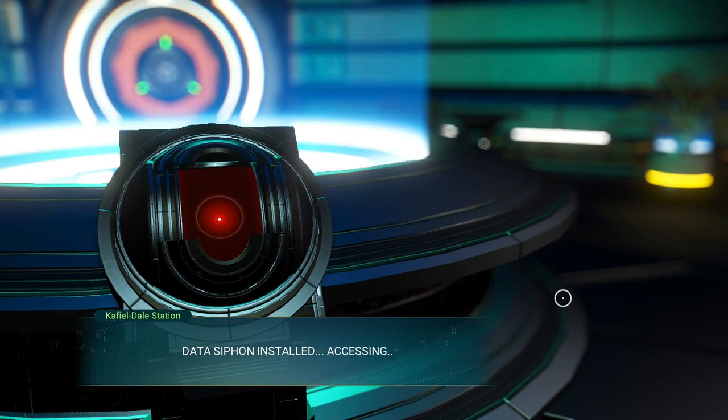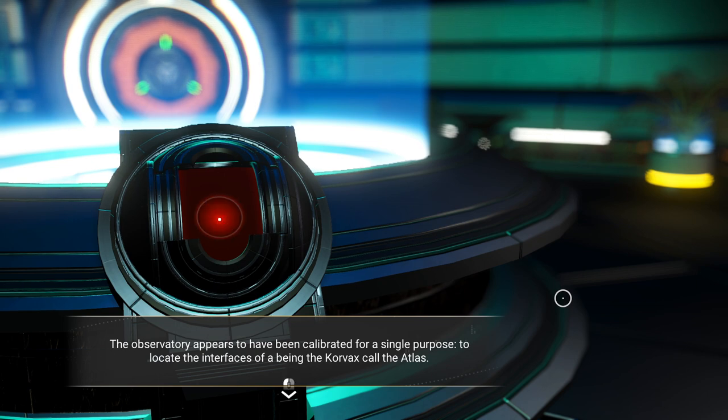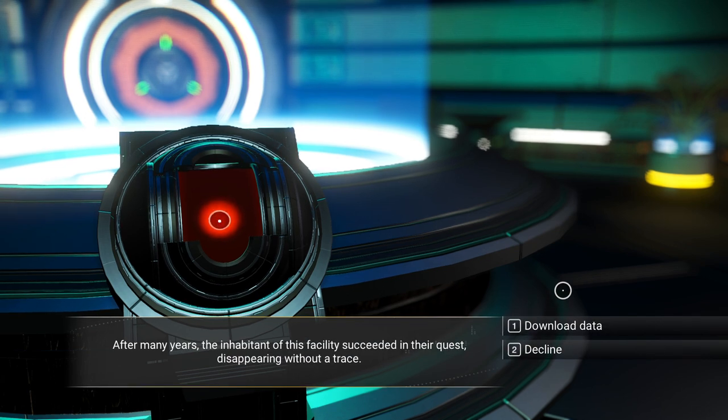Data siphon installed. Accessing. The observatory appears to have been calibrated for a single purpose, to locate the interfaces of a being the Corvax call the Atlas. After many years, the inhabitant of this facility succeeded in their quest, disappearing without a trace.